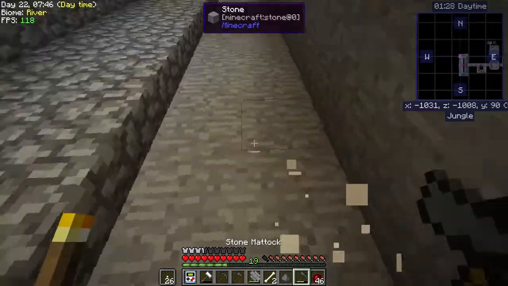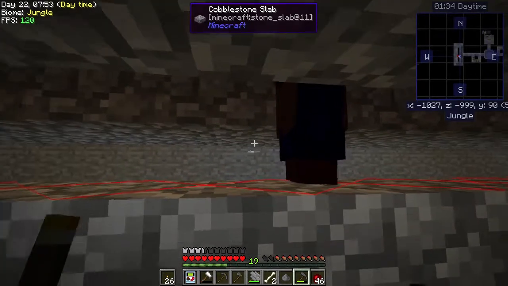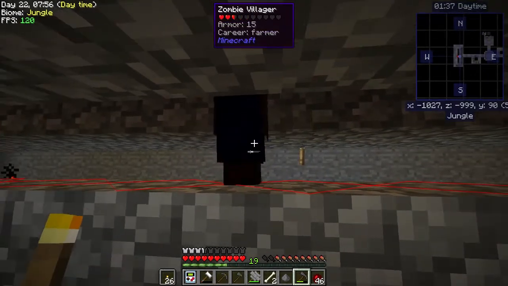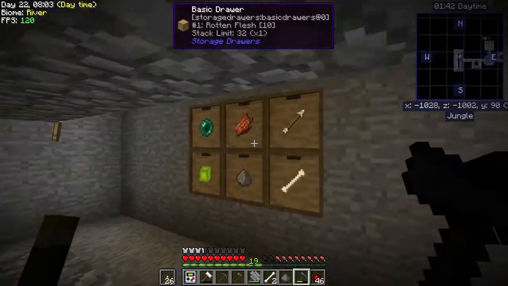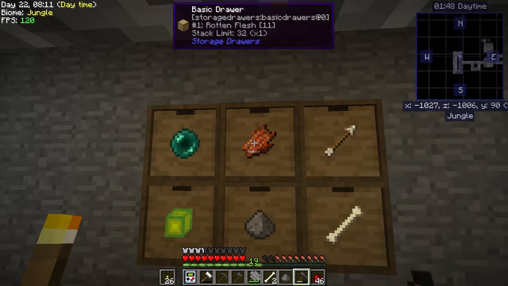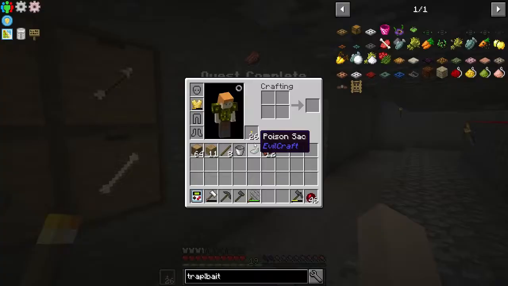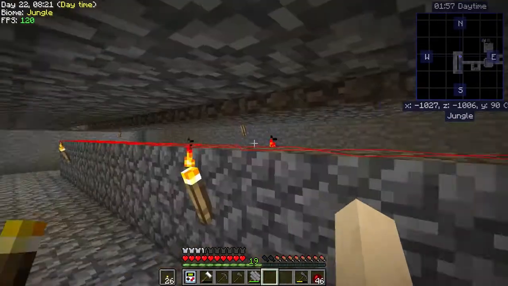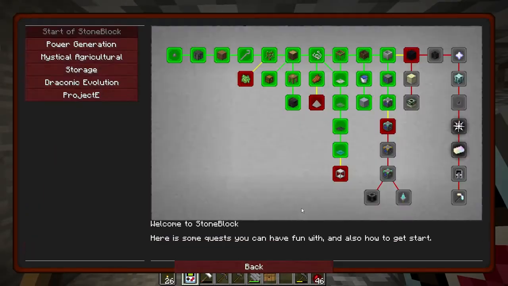Oh. I don't like these little guys. I'm gonna kill him anyway. It's cool that they tell you what their career is gonna be. You dropped some rotten flesh, 2 of it. I have 10. Oh, I think that's what we needed. Yes. Excelente. I love it. All right, let's check in because we'll get a reward bag for that. Awesome!